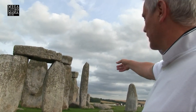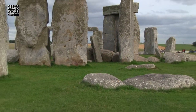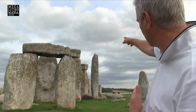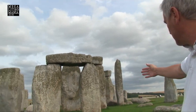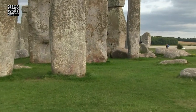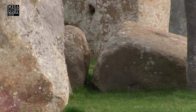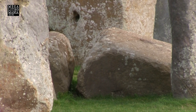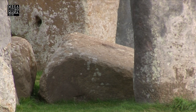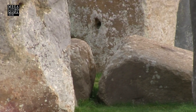That's the tall stone I'm referring to, standing up — next to it was its twin, connected at the top with a lintel. The one with the little nipple on top has fallen over and broke. Look at the erosion on the break of that stone. That is not a break that happened a few thousand years ago — it has extreme erosion on the edges. That tells us this is probably a few hundred thousand, possibly millions of years old. Whoever has been telling us this is a few thousand years old doesn't know what they're talking about. The geology doesn't lie.